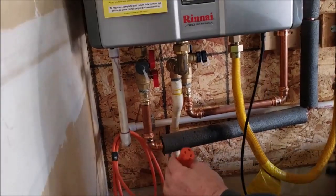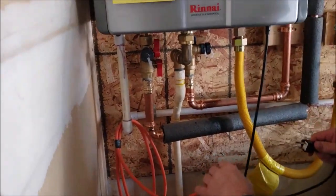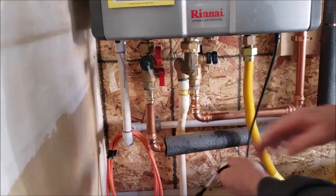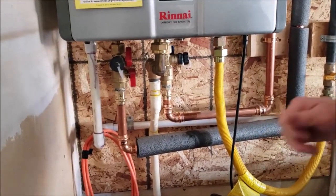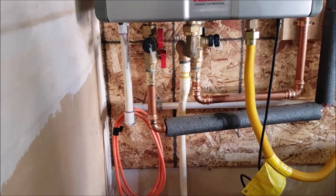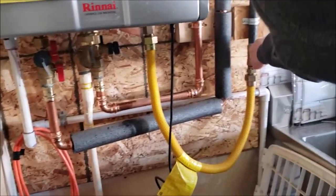First thing you want to do now that it's done is plug this back in. And in the event that you decide you don't want to unplug this every time, you can just turn this unit off and then run this cord to another outlet somewhere. Okay, so that's good. And then we want to turn the gas on.